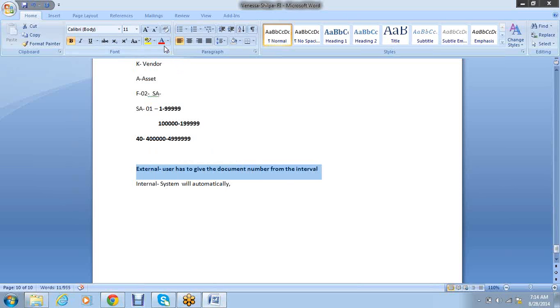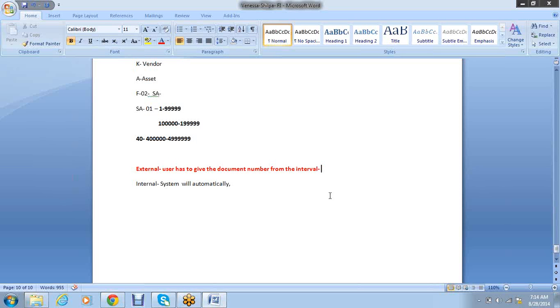I'll give you an example where we use the external. In one implementation, for vendor invoice, they were linking to another system. The vendor invoice was posted in their old system, and from their system they used to post to the SAP system. They wanted the same document number in their legacy system and the SAP system.